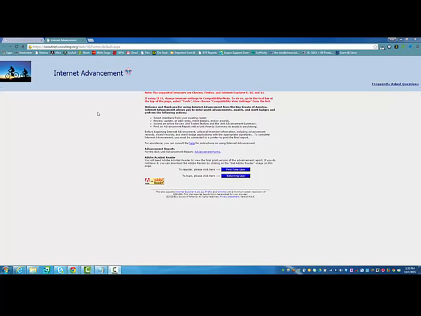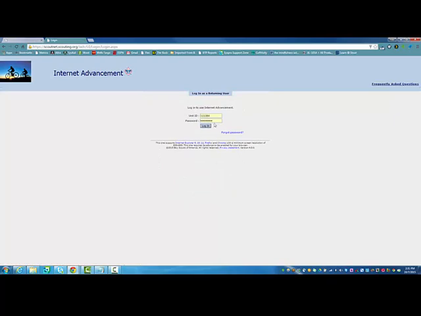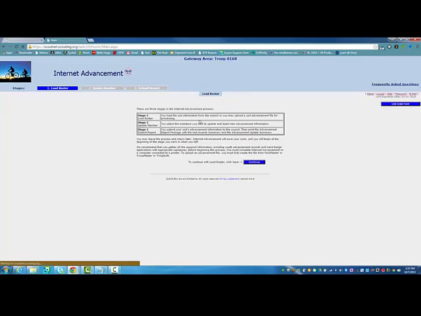So once you're registered and you come back to this page, you will click the Returning User button, and your unit ID will be that 6 or 7 digit number given to you by the council and the password that you set when you registered your unit. So I'm going to click the login, and this is the home page once you're logged in.